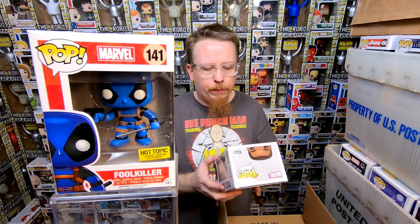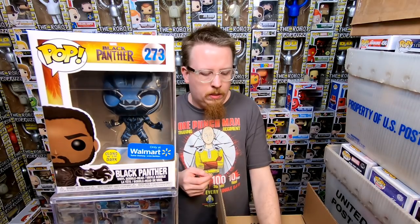We have a Glow in the Dark Black Panther Walmart exclusive — very cool. We have a Box Lunch exclusive BB9E from Star Wars. I don't remember if I got that one, I'm going to double check. We have the Walmart exclusive Alpha 5 from Power Rangers — this one I definitely have. So far it's a lot of those $15 to $25 pops — really in-demand stuff, the kind of stuff most people are looking for when they come to my shop.